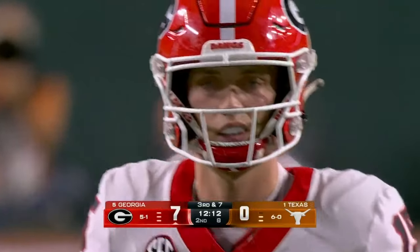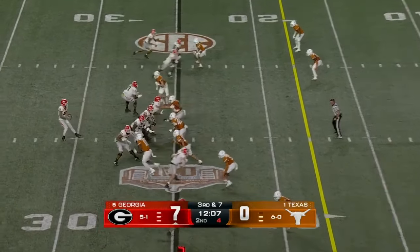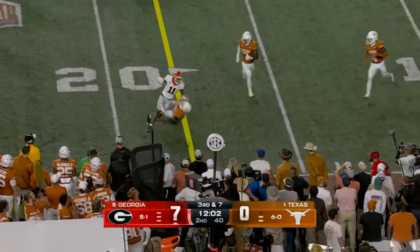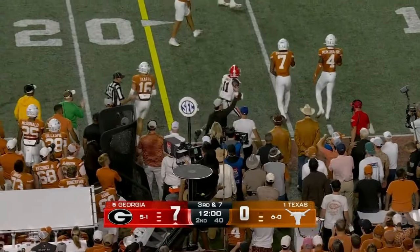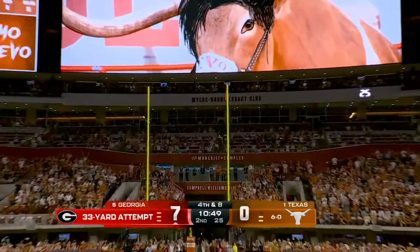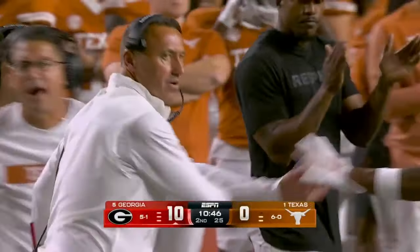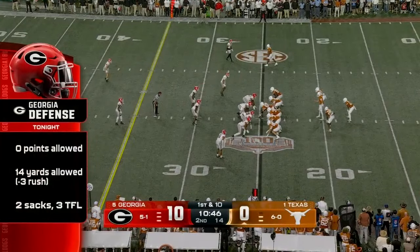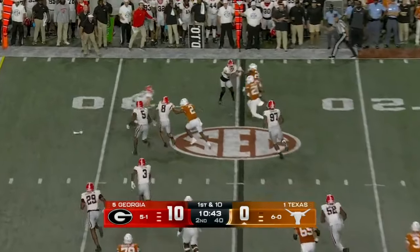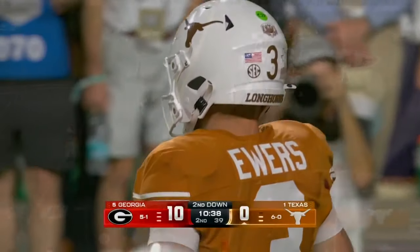Be a huge win for Texas on defense to prevent a touchdown and force a field goal attempt here. Beck, this time he is pressured. It's picked up underneath, and the catch is made by Arian Smith at the end of the half against Mississippi State. This from 33, and he does get it inside that right upright. So Georgia given a gift there. For manageable third downs for Texas. The Texas offense, in their first 17 plays, it picked up 14 yards. Ryan Niblett, speedy running back.